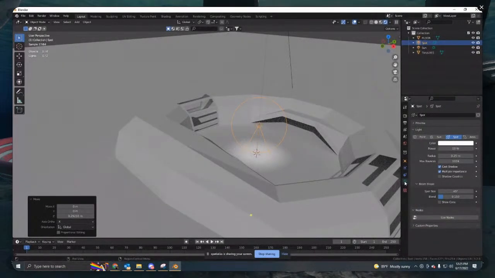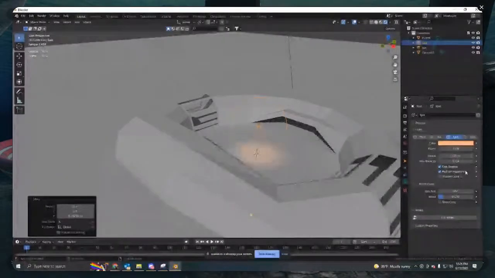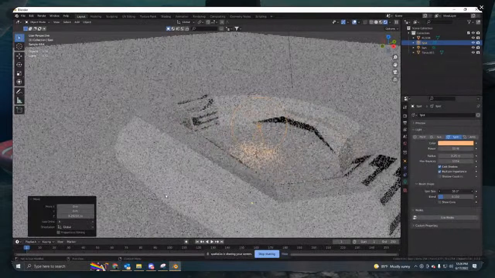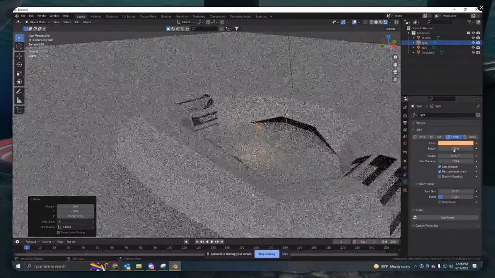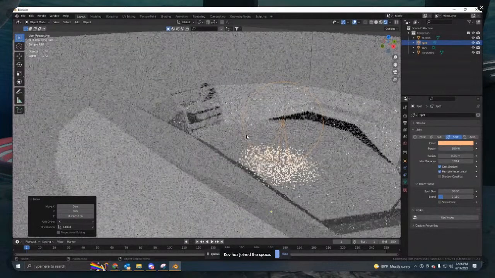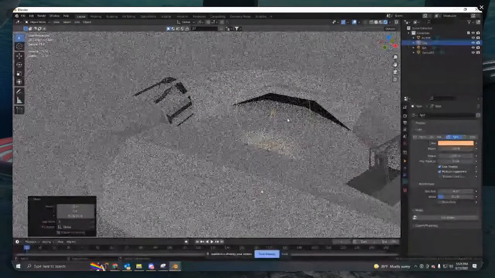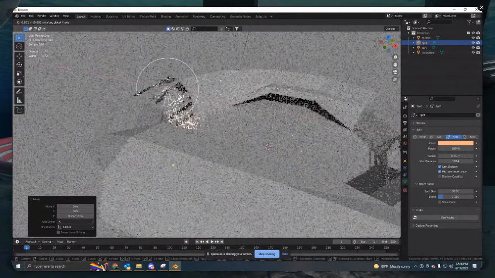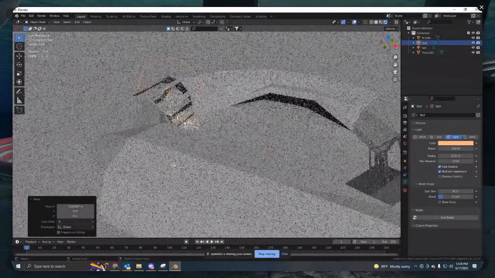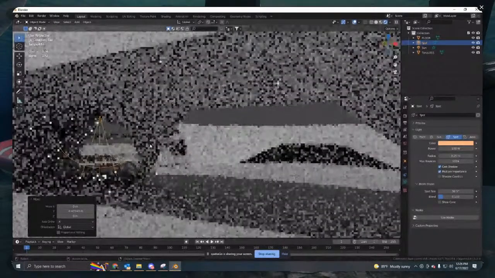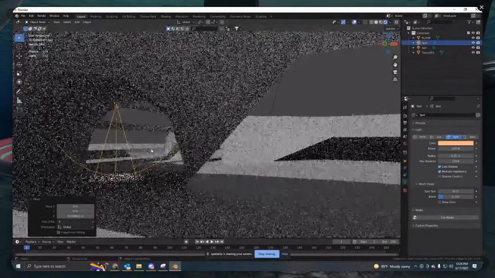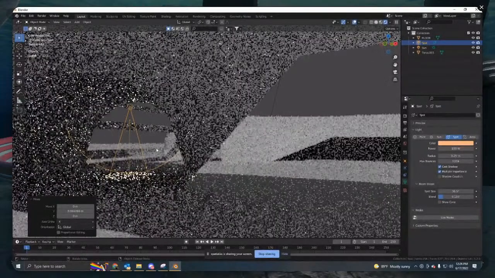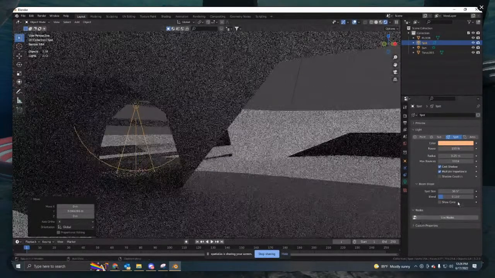Once you create it, there's the object data properties with a little lamp icon. And here you can change the color of the light, how much the spotlight opens, and the intensity, right? So let's say 100, very strong spotlight. And then now we can move this into space. If you press G, you can actually move it inside. Let's see inside. So let's say this is the spotlight you want to do, and you can increase it.